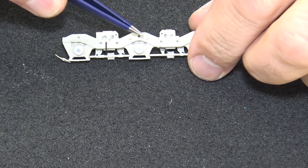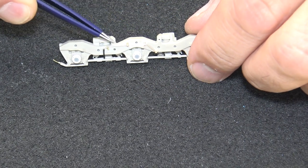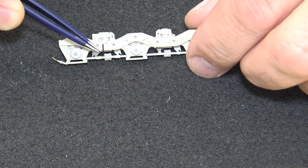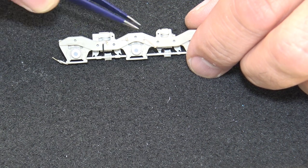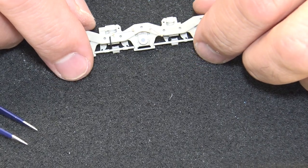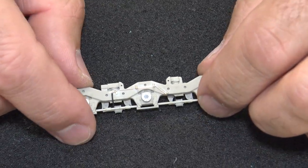I did not make a pattern for this brake line. So I've got, what is that? 4, 8, 12. I've got 16 of these things to make. It's not fun, but it needs to be done. And I think it looks good. I think it turned out all right.